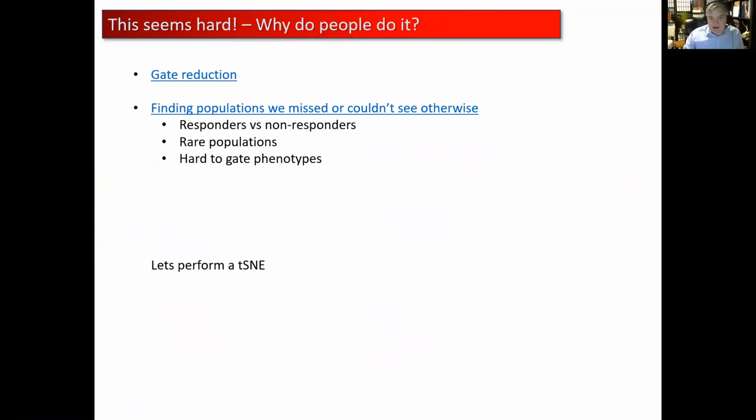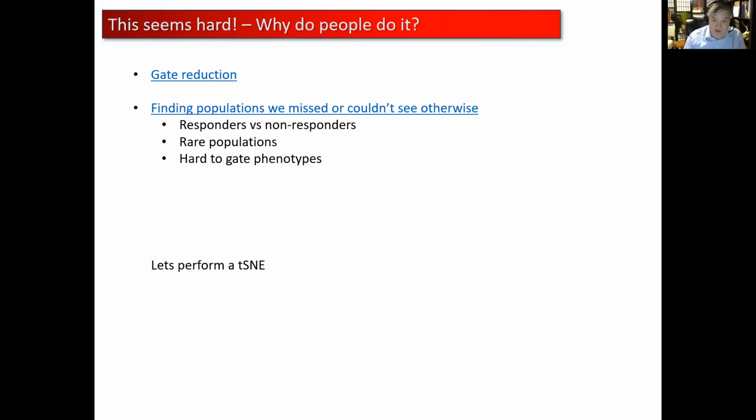So again, it's just a matter of deconvolving those data sets later on. So with that background information, you're probably saying, oh, this seems really hard. Well, why do people do it? Well, one reason is you can reduce the number of gates that you create, right? By looking at multiple t-SNE charts side by side, you can set one gate and say, all right, that's my CD3, CD4, CD8, CD19 positive population, because I can look at one set of charts and set one gate rather than having to create a nested hierarchy of many gates to do that.